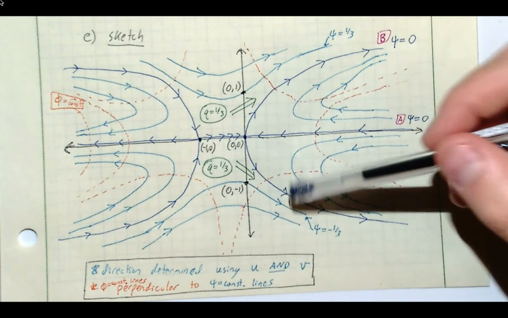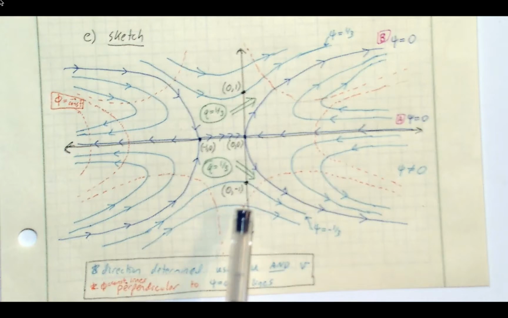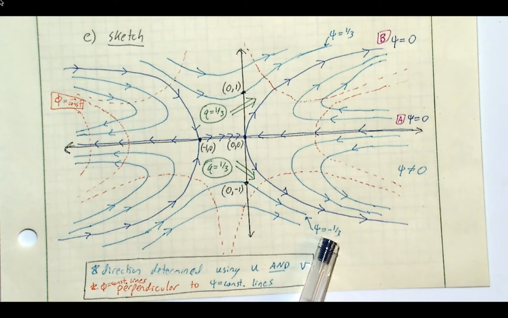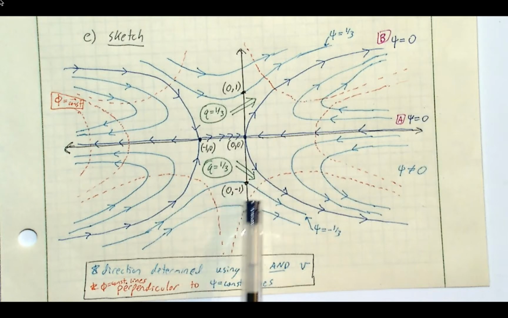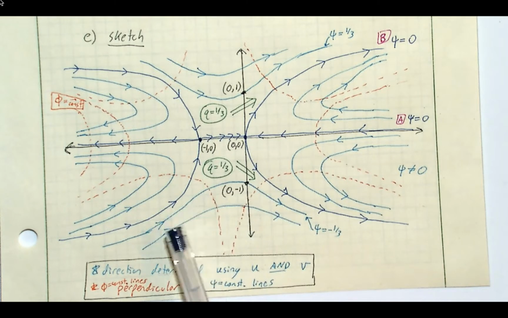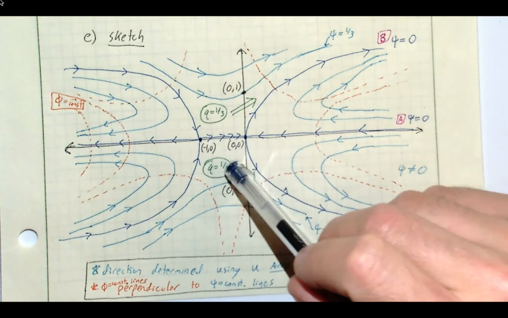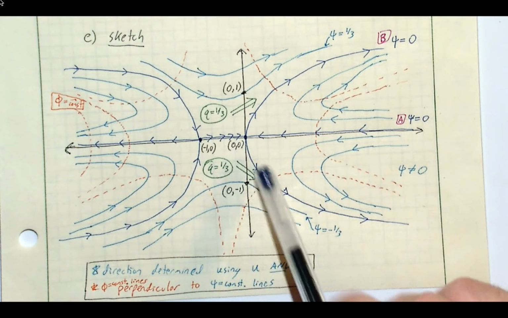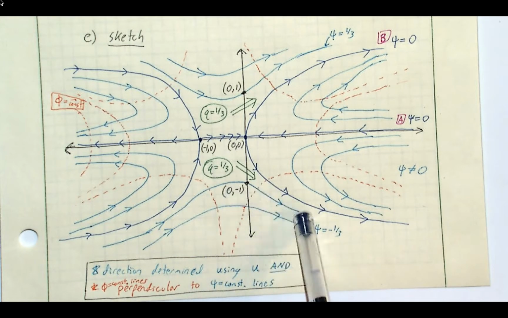If we go down to the bottom, for the same reason, we know that this is the psi equals -1/3 streamline because we plugged in 0, -1 and found this stream function value to be -1/3, and then every line that connects it along its streamline also has that same psi value. And then the flow rate between it is 1/3, but we know that the psi equals 0 must be to the left of the flow because psi equals -1/3 is less in its value.